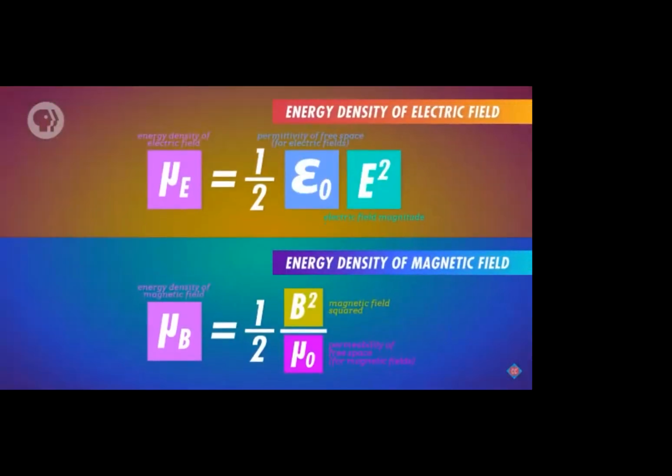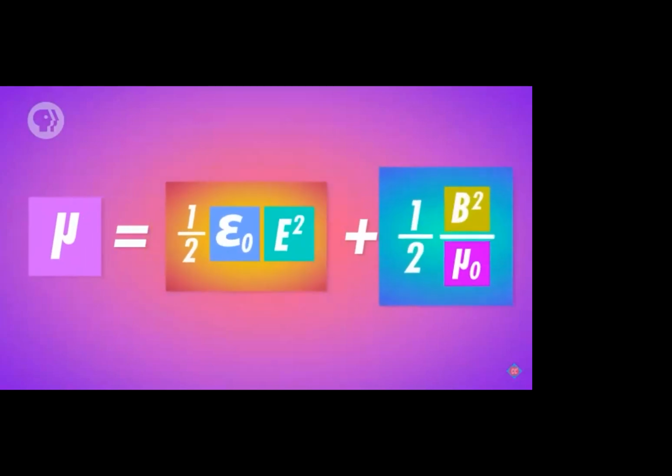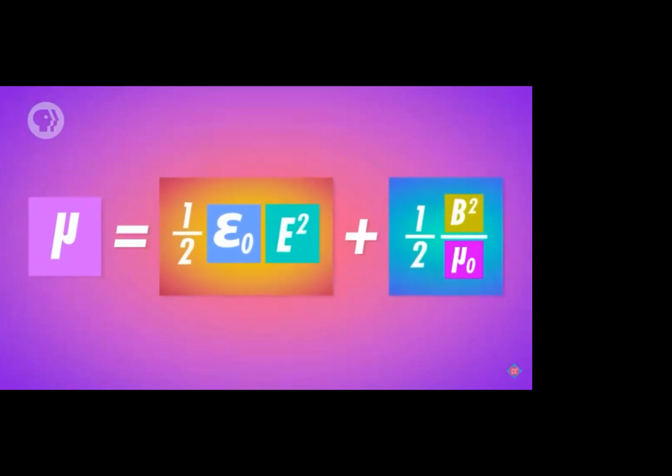Now, in order to calculate the energy carried by any electromagnetic wave, you need to know the magnitude of the electric and magnetic fields that compose that wave. Specifically, you use these magnitudes to calculate what's known as the energy density of each field, which is the amount of energy stored in a field per unit volume. Then you can combine the energy density for both fields, solving for the total energy per unit volume within the wave overall. But since you know that the strengths of the electric and magnetic fields are directly related, you can substitute the electric field magnitude for the magnetic field magnitude, and vice versa. This lets you come up with the energy density terms that encapsulate the energy in both fields with fewer variables.